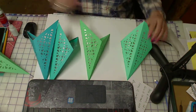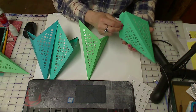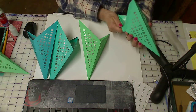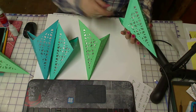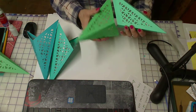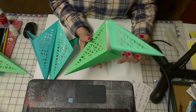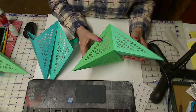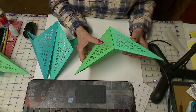So you're going to take A and hold it in your hand like this. These 2 tabs need to be flared out now. Flare them out a little bit, because you're going to be putting glue on here, because you're going to take one of your B's and put it over top of those 2 little lips there, like this, and glue it into place. Now you're just going to do one side at a time.